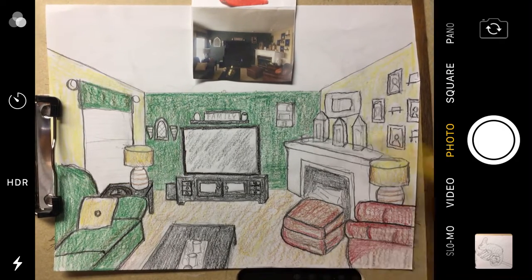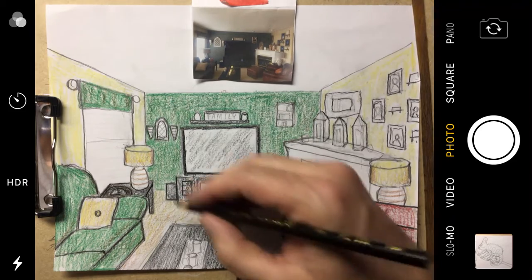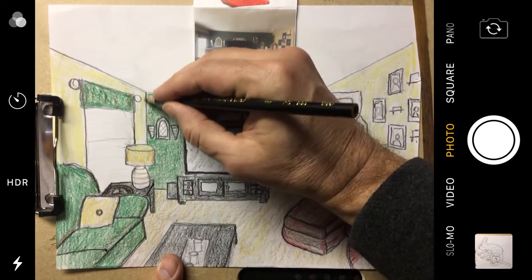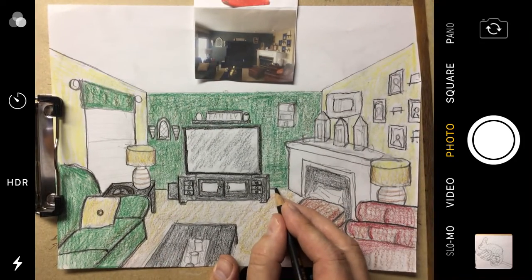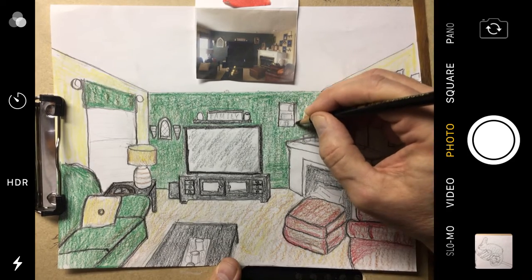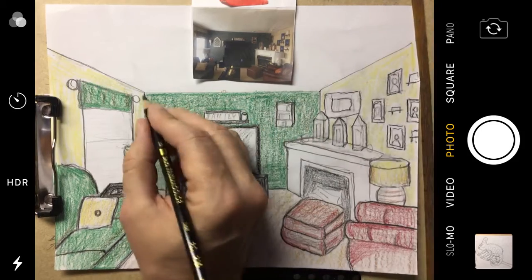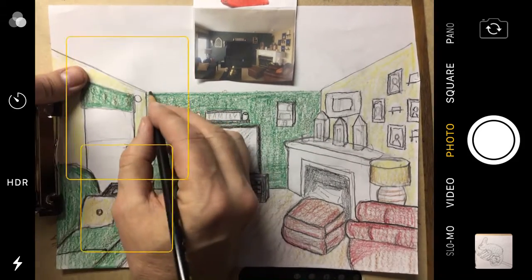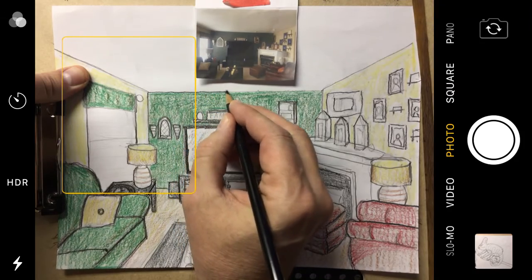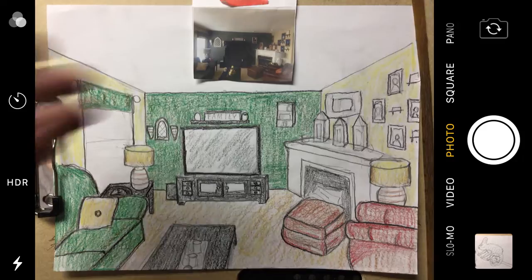I'd say for the most part I'm done. I can see I have some details here and there. I think I'm going to trace the wall here, trace the wall there, right there. Trace around some of my details. And the ceiling on the top. All right.